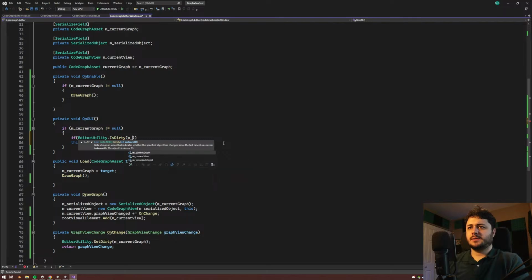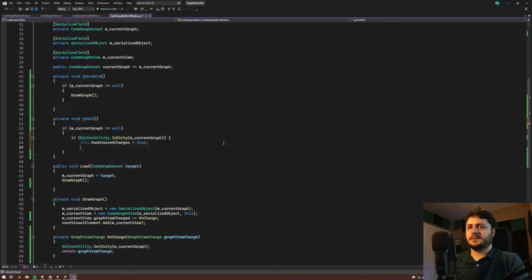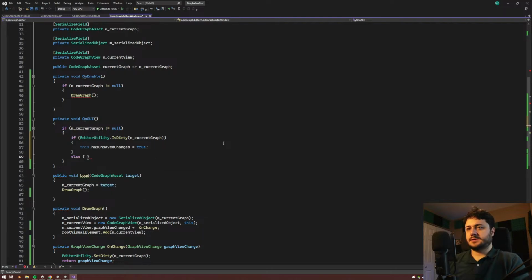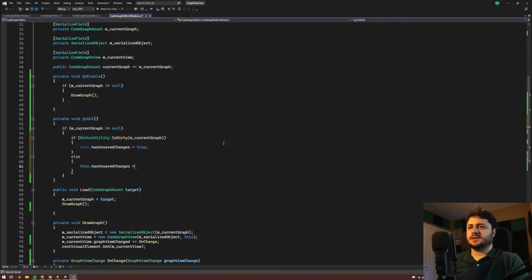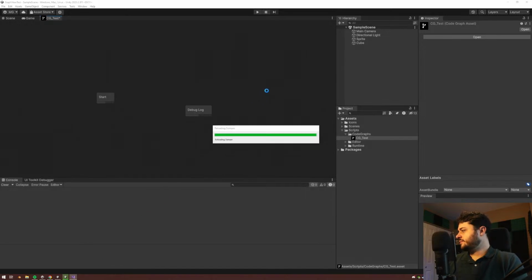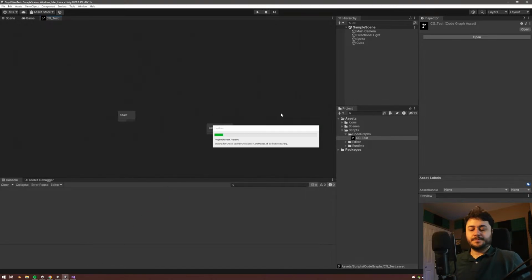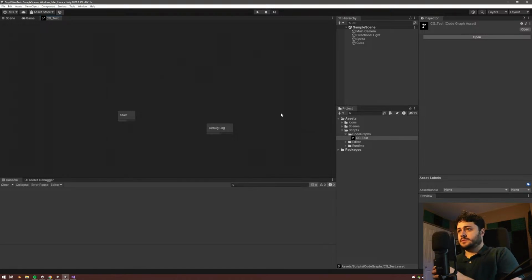There we go. Current graph, then set that. Else this dot has unsaved changes equals false. I think that's what we need to do. So that should show us that, and then if I hit Control S, there we go. Cool, that's what I wanted to do.